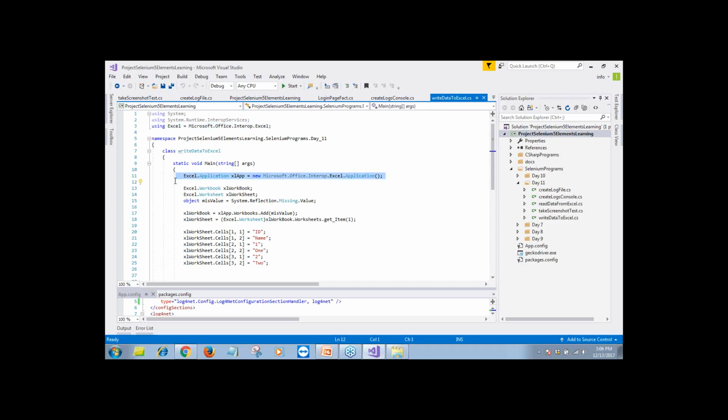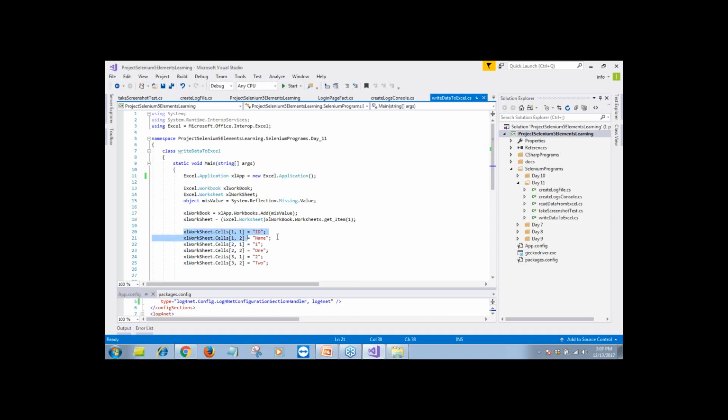We first create the Excel application by saying new Microsoft.Office.Interop.Excel.Application. Here you don't have to write this whole line; you can just say new Excel application. Then you create the Excel workbook, which is Excel app.Workbooks, and the Excel worksheet is the first worksheet.